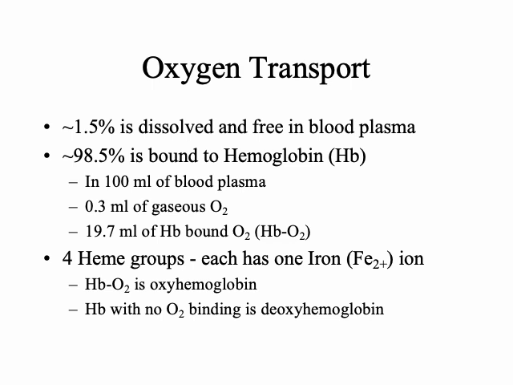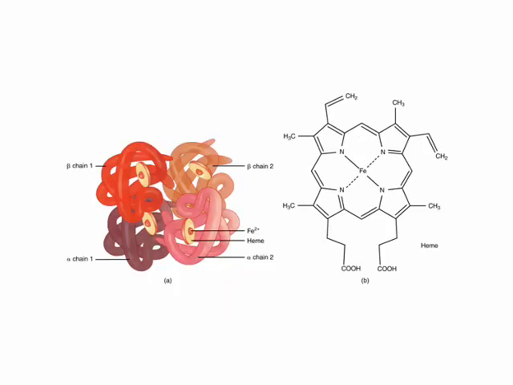I don't know why the two fell down. Anyway, the iron is what binds the oxygen. So with 4 iron cores in each hemoglobin, we can carry up to 4 molecules of oxygen. Let's take a look. Here's a super rosy colored hemoglobin. The iron is at the core in the center of each of those 4 nicely color coded little globin molecules. But it's really the iron that's the key here. The core of that iron is where we're going to get attachment.